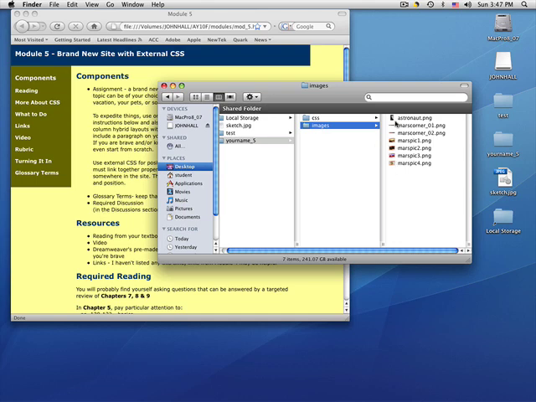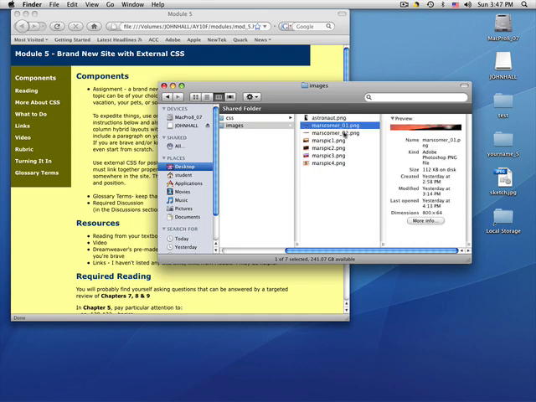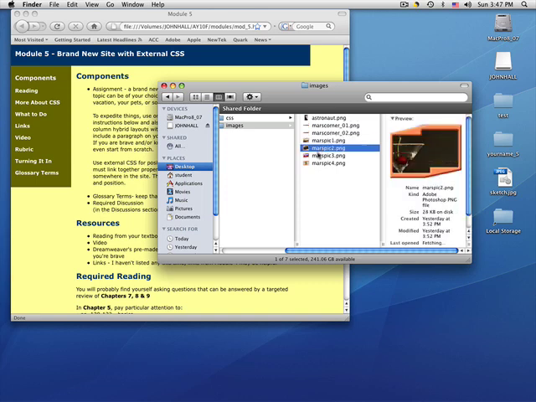Based on my sketch, I've populated this with a number of images. Here they are. That's the astronaut for the sidebar. I've gone in and created some background images for header and sidebar 1. And of course for my photos for each page, I've pulled these off of Morguefile and put them into a little frame that was of my own making in Photoshop. Don't feel like you have to go fancy schmancy like this if you don't have skills in Photoshop or Illustrator just yet. A regular photo will be just fine.